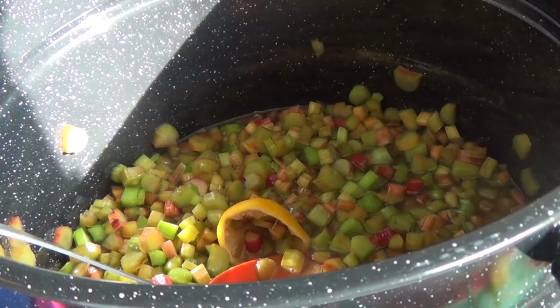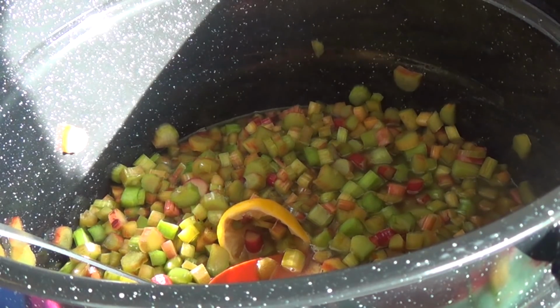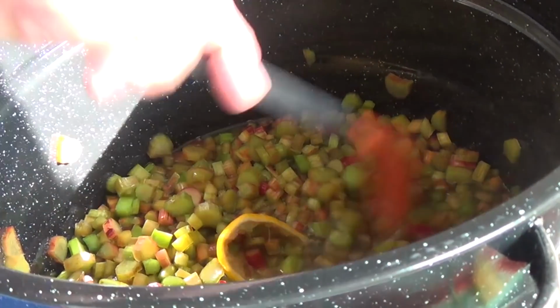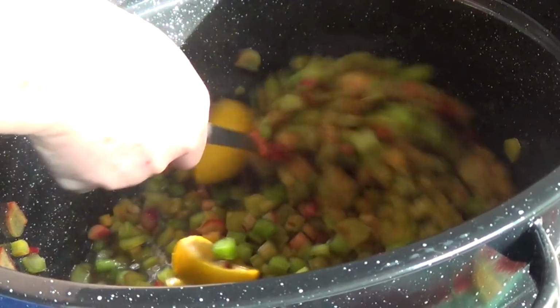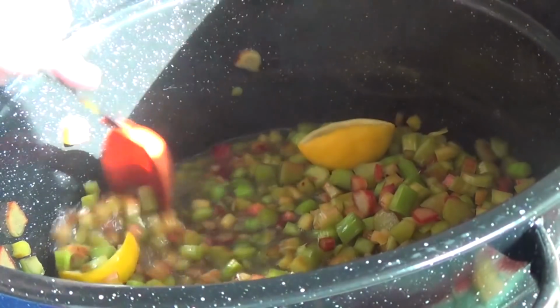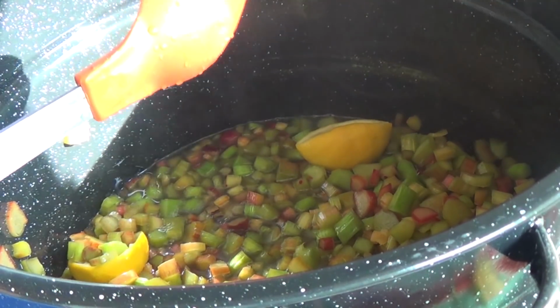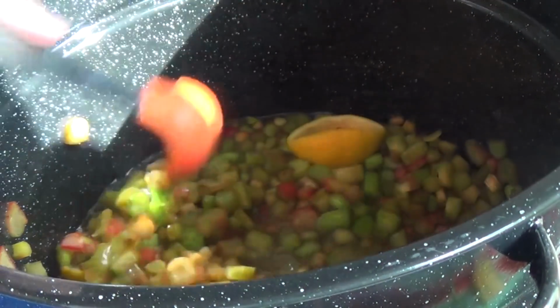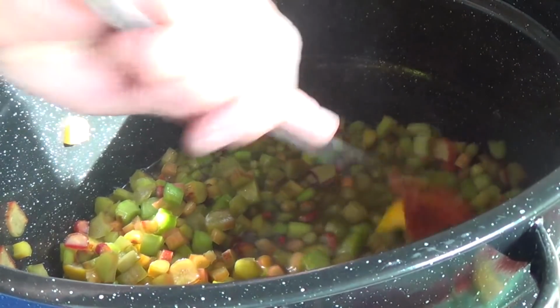So I have my canning jars in another pot heating up for once this mixture is ready, so I can just transfer everything to the jars. You might want to do that while you're waiting on everything to heat up, but you do not want to let this scorch. It would ruin the whole pot. Having the lemon and the seeds in here is supposed to take the place of using pectin. It is your pectin. We'll see how it turns out.